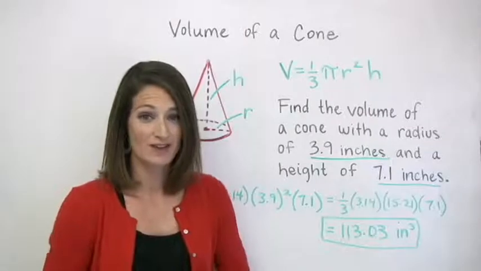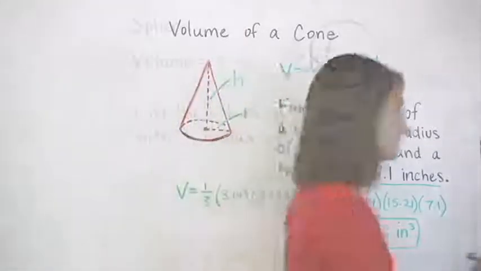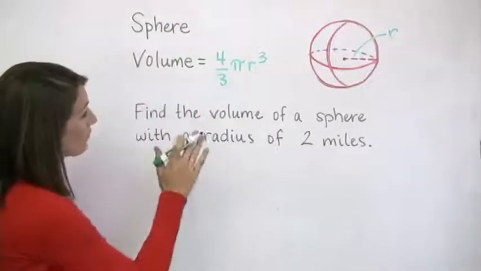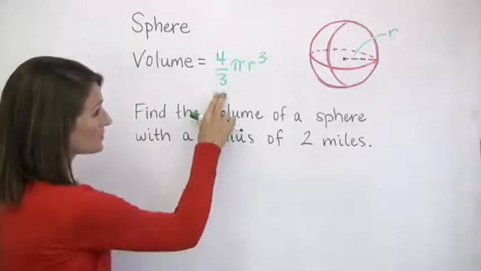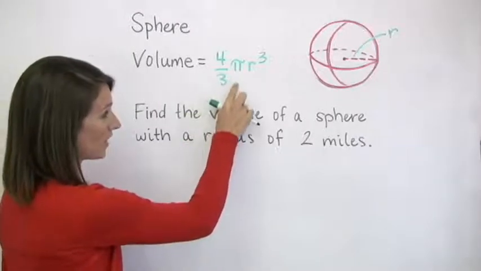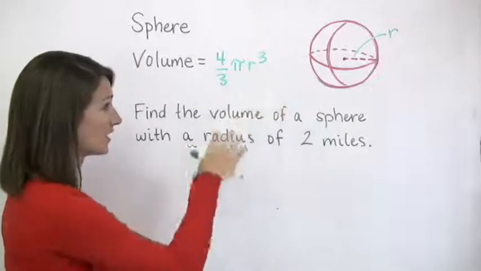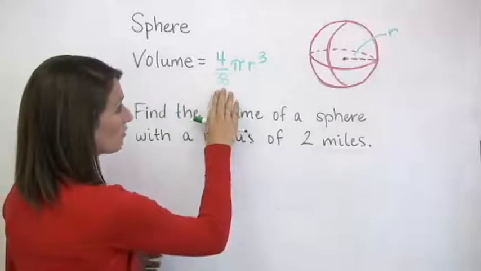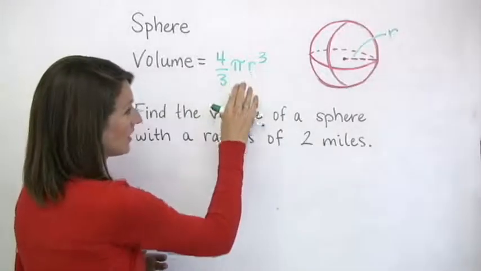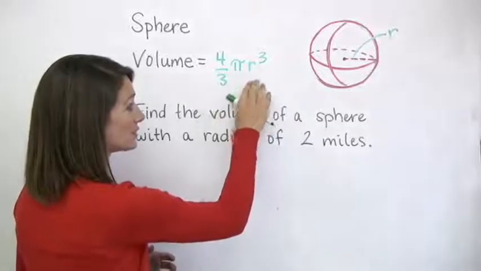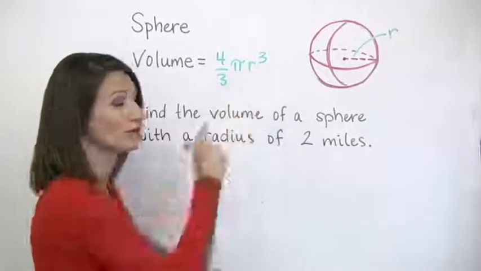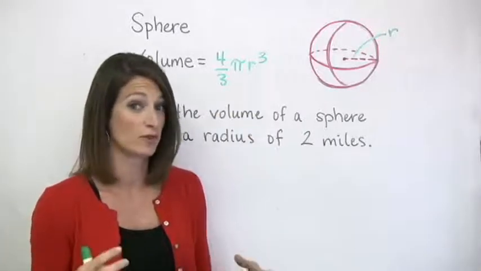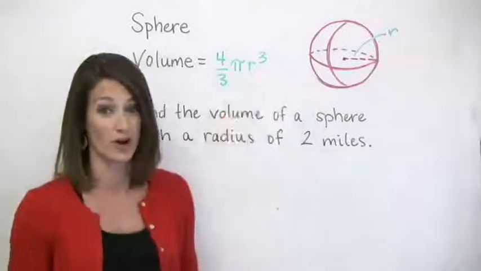Lastly, let's talk about our final solid, which is the sphere. For finding the volume of a sphere, we use the formula 4/3 times pi times r cubed. So again, it's important to note, like we did with the cone, that this formula includes both a fraction and a decimal. And something a little different is that in this formula, we are actually going to cube the radius, whereas in the past two formulas for both the cylinder and the cone, we squared the radius. So let's not forget to do that when we work through our example.